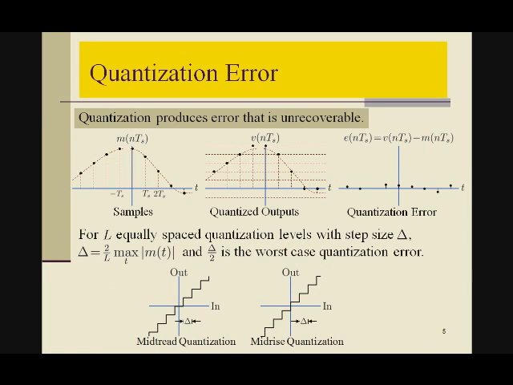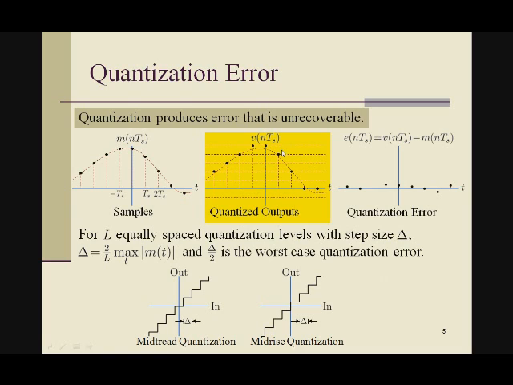Now an important observation regarding quantization is that quantization produces error that is unrecoverable. Once you take this step of quantization, there's no way to go back. And that's pretty clear just from thinking about what you're doing. Again, here are our samples, and here are our quantized outputs. Once you are limited to these particular values, you don't know how you got there. You do know that you were closer to this value than you were to any other value, but you don't know the actual value of your signal. And so there's not going to be any way to rebuild your signal without error.